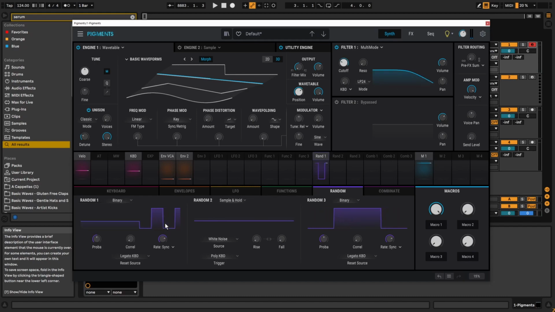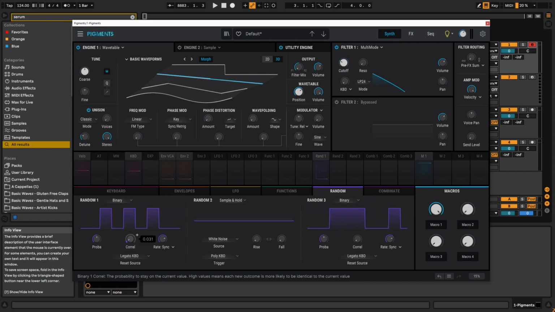Okay, and then we also have binary, which is either positive or negative; well, you know what binary is, 1 or 0. So it's not going to generate random values between 1 and 0. It's either going to be 1 or 0. And the probability controls that. So the probability that it's going to be 1 is now 100%, and the probability that it's going to be 0 is now 0%. If I set it back to the middle, 50% of the time it's going to be positive, 50% of the time it's going to be negative.